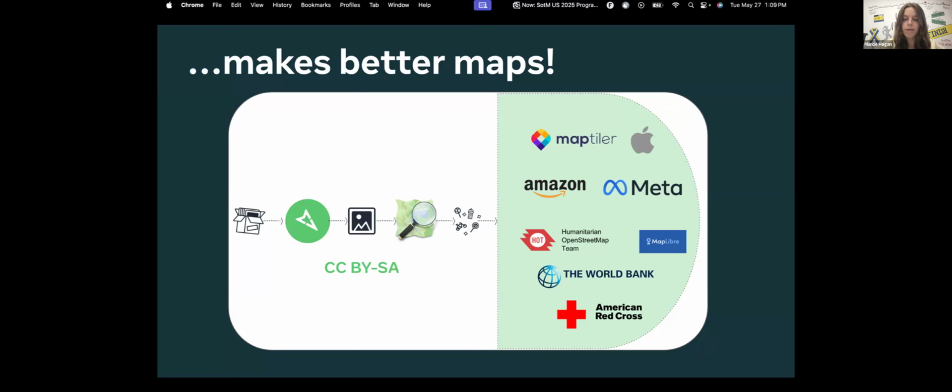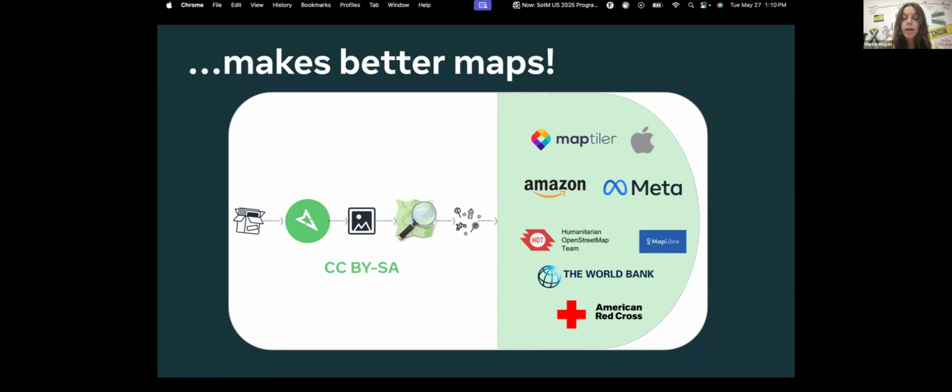Mapillary imagery and our associated map features are also used by companies and nonprofit organizations across the globe. Throughout the years, companies like Apple, Mapbox, and Amazon have all uploaded imagery to Mapillary to help build out their mapping services.